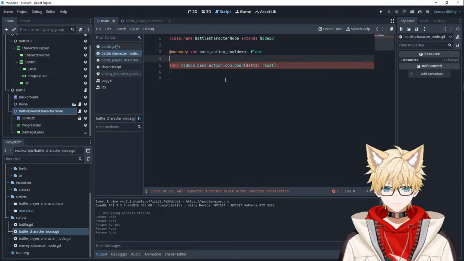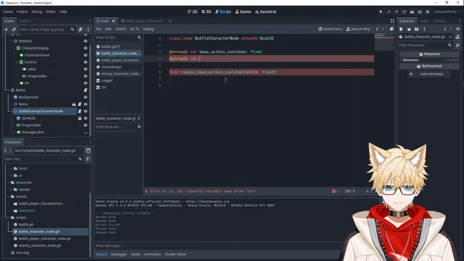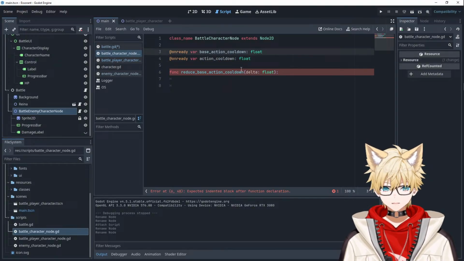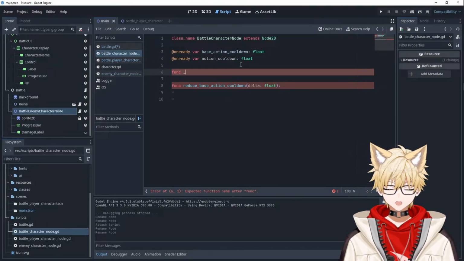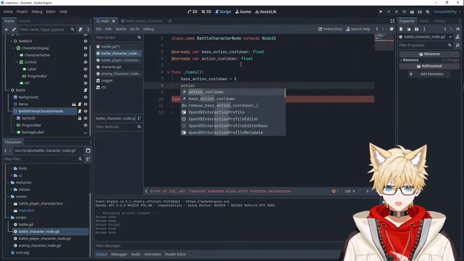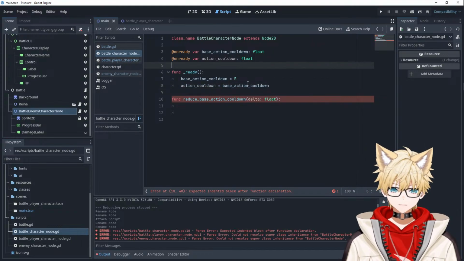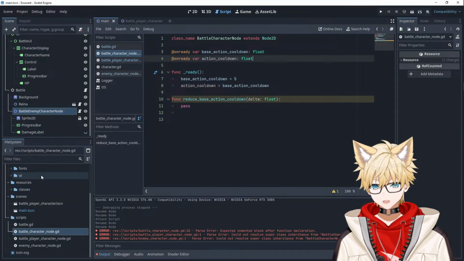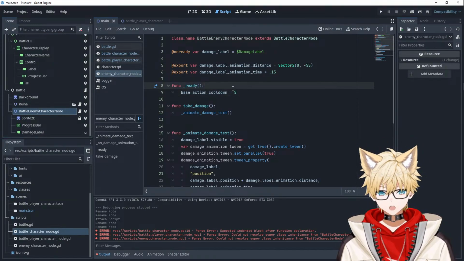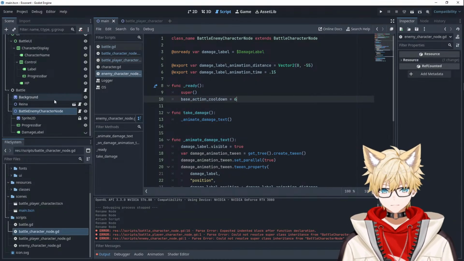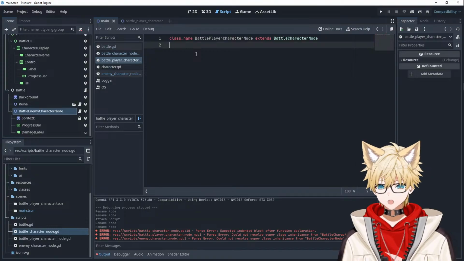We're going to say we need a second thing here, so on ready var action cooldown float. We need a way for these to be initialized. For now, I'm going to just say that they're both 5 on ready. Ready. The base action cooldown will equal 5, and the action cooldown will equal the base action. Both of these things can be 5, totally fine. We're going to pass here. One thing we need to adjust then is in the ready function here, we need to call super. And that's totally fine. And we'll say that this is like 6. Why not? Okay, something like this.